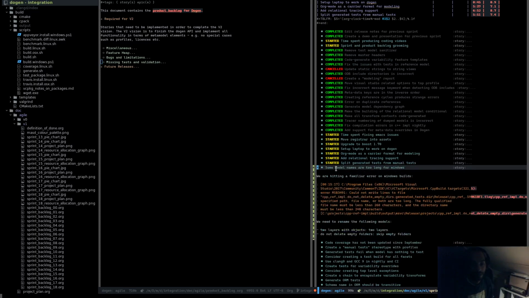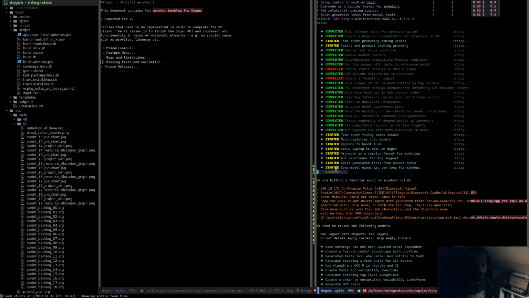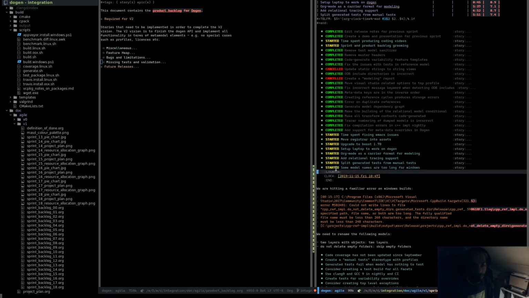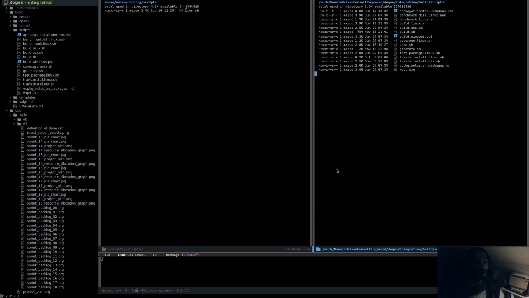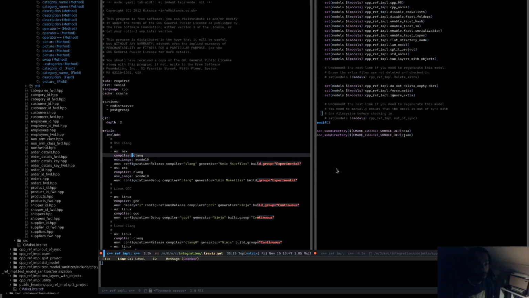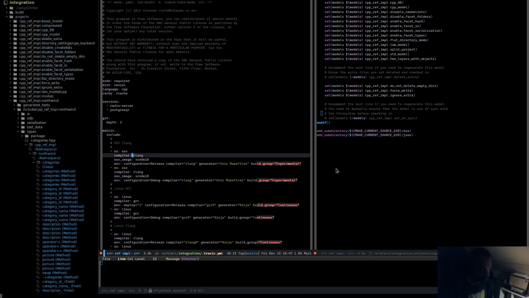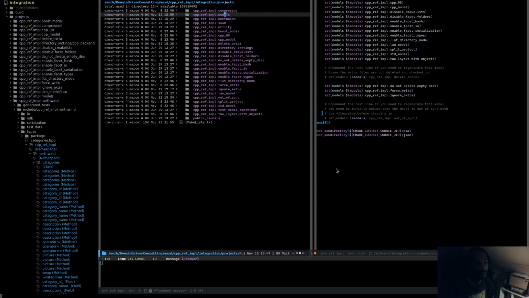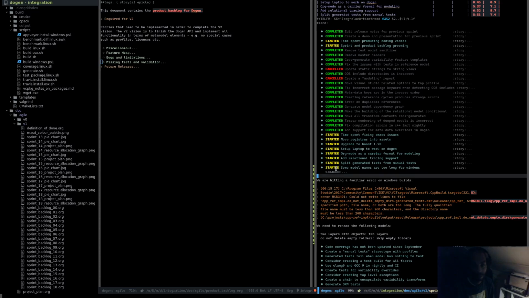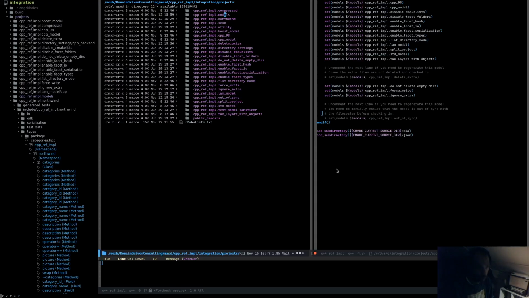Let's just quickly rename these models. So in order to rename a model in Dogen, and at the moment this is a fairly manual process, the good thing about it is because we are dealing with a reference model, and the reference model is fully generated. So the two models that are causing problems are two layers with objects, and do not delete empty folders. These names are too long for Windows apparently.